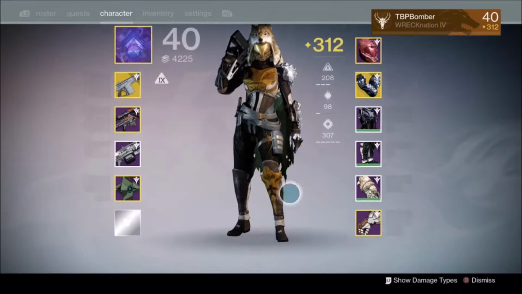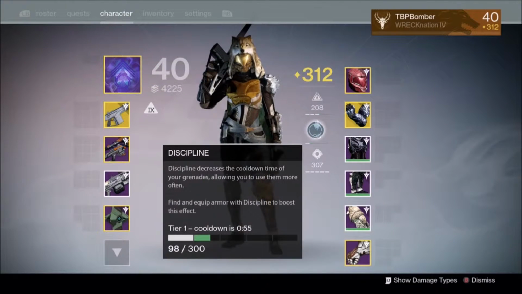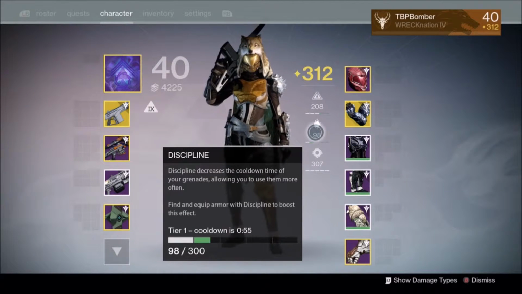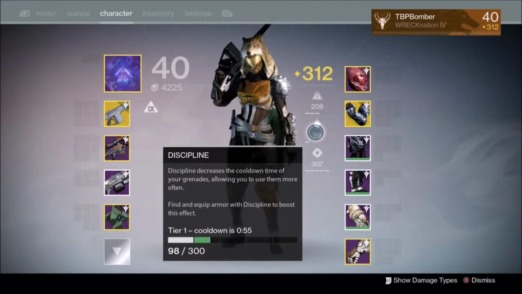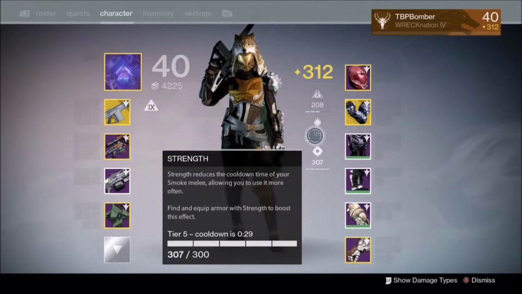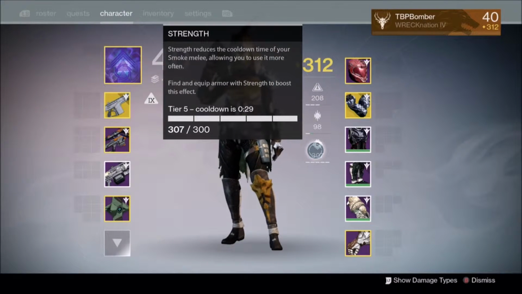What you're going to want to be running stats-wise is Discipline Strength. A lot of people originally thought Intellect Strength was the way to go on Nightstalker, but as the game progressed in the Taken King, people found out Discipline Strength is a lot more useful, especially in PvP, and you get your super just by killing things anyway. So really enhancing your neutral game, which is your grenades and your smoke bombs, is going to be what you want to go with. Unfortunately, I don't have that.